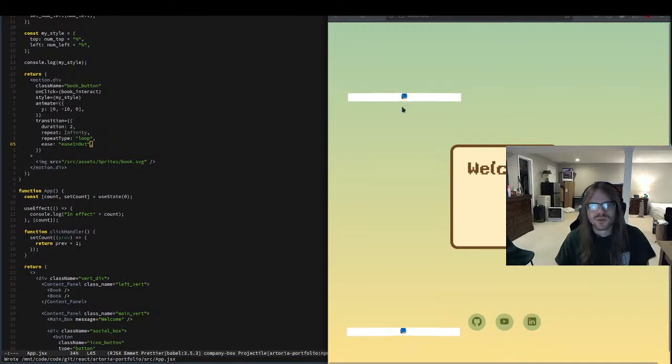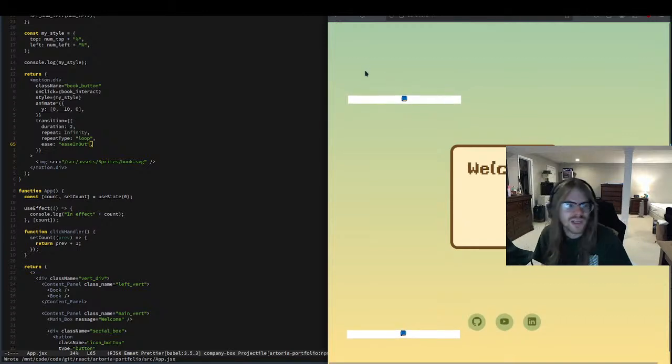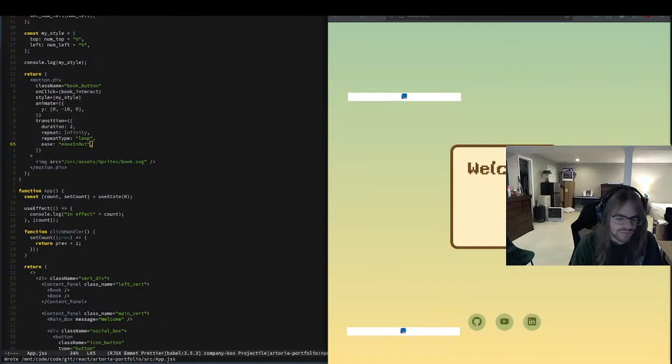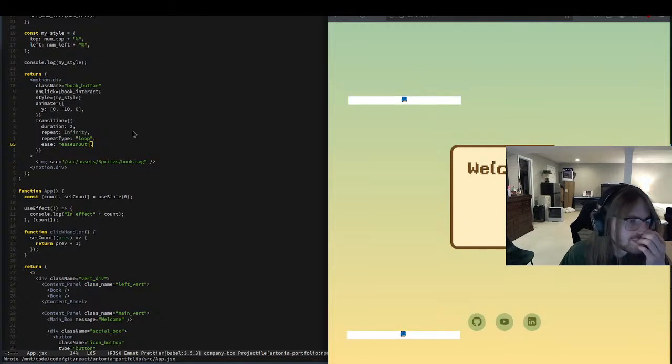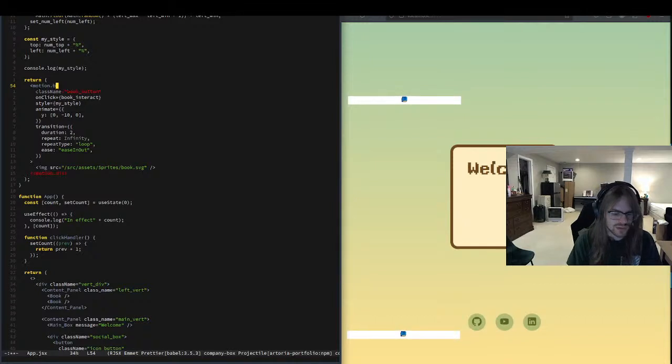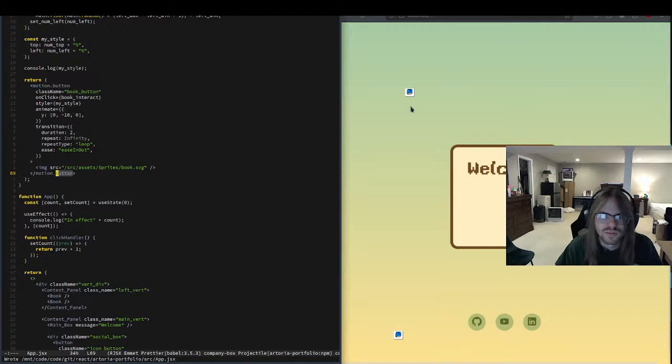I still want the cursor thing to show up as if it's a button. So if we do it like this, and like this, there we go.